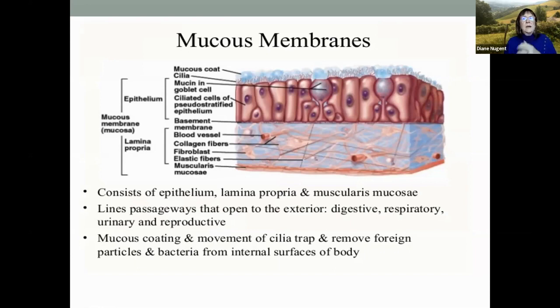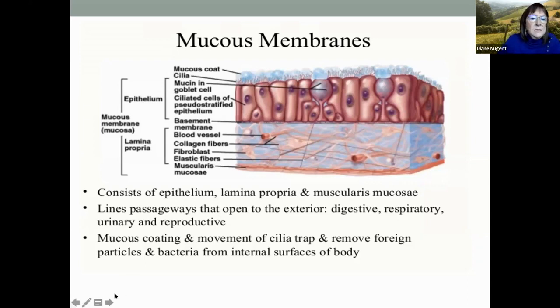So if you think about the lining of your nose, the lining of your mouth, your GI tract, it has mucus in it, and that mucus is produced by a single level of cells that maintain that mucus out on the surface. The challenging thing about mucous membranes is just immediately below that single level of cells, there's a very rich network of blood that has to help maintain those cells. And so the blood vessels are right up against the surface. And if you don't have good coagulation, especially if your platelets don't work well, you're going to bleed right away from that surface.